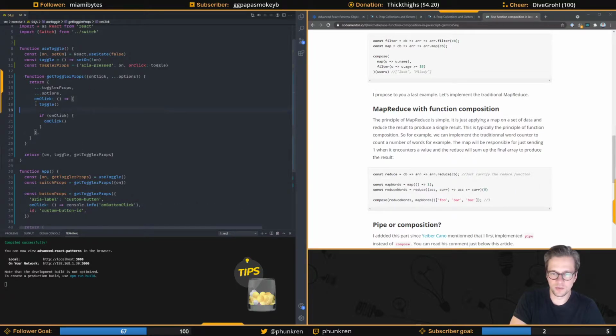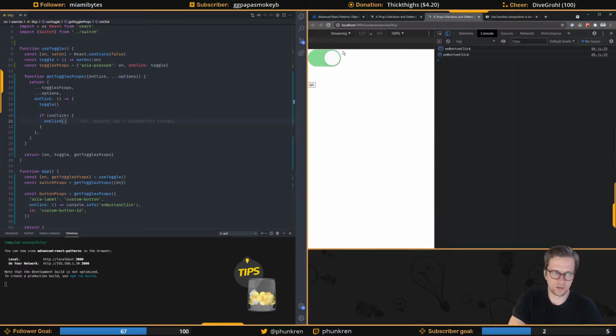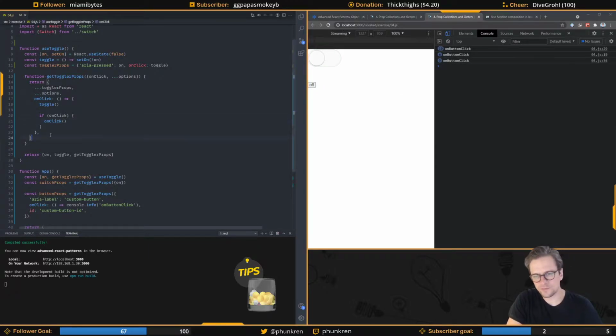And then finally, we declare an on click handler, which is a function which will always toggle. And then if an on click is provided in the options object, it will execute that. So this should work. Whether it's the right thing is a different story. Yeah, cool. At least that works.